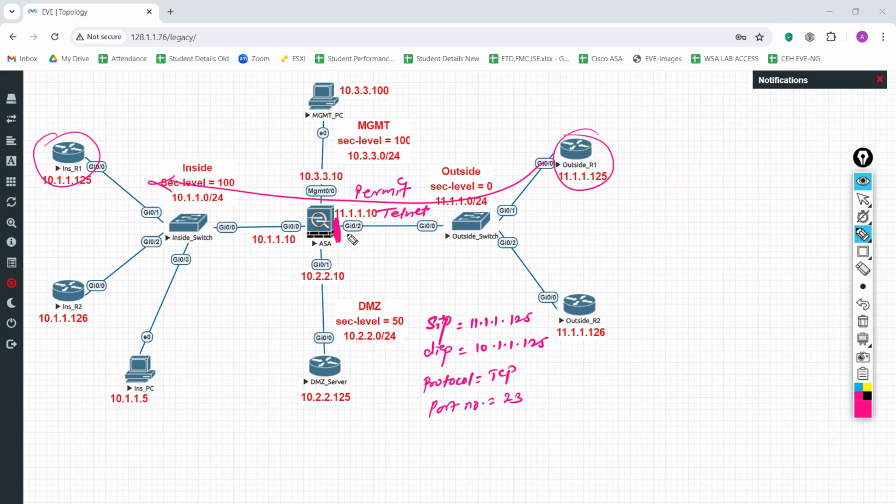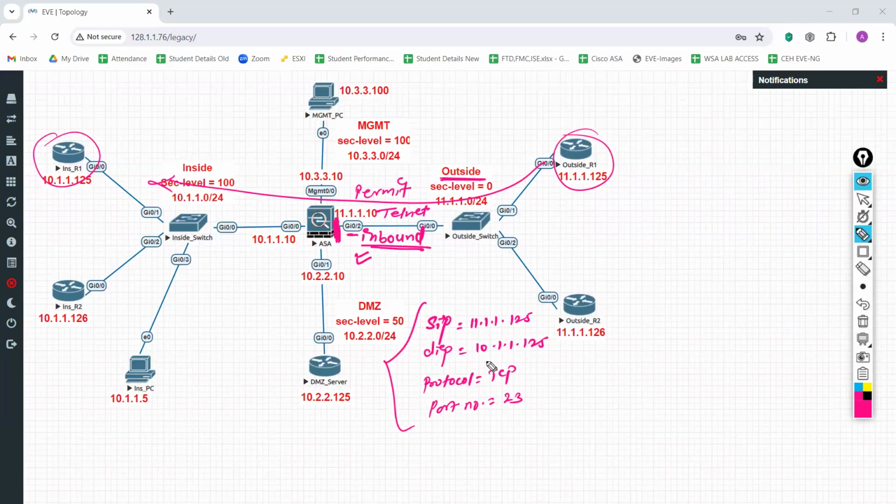So on the Z0/2 interface, this will be inbound. So direction also I came to know, and interface also I came to know. This is my outside interface. So on the outside interface, in the inbound direction, I have to apply this ACL. And these are the details of the ACL that I will create.